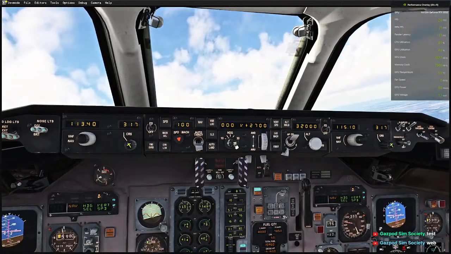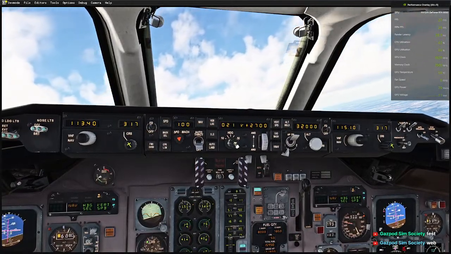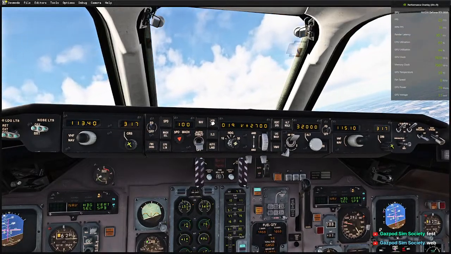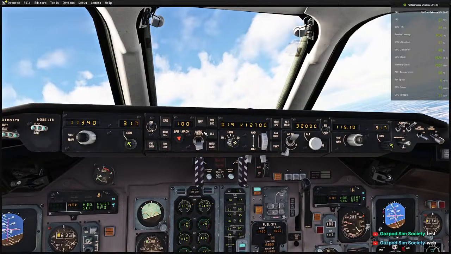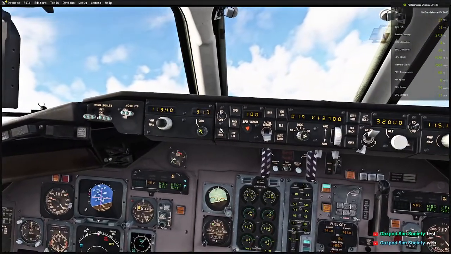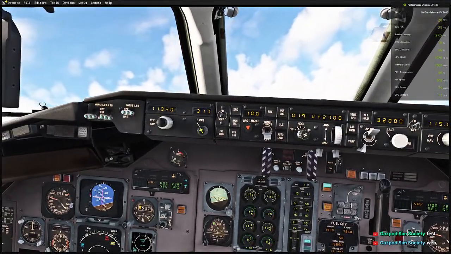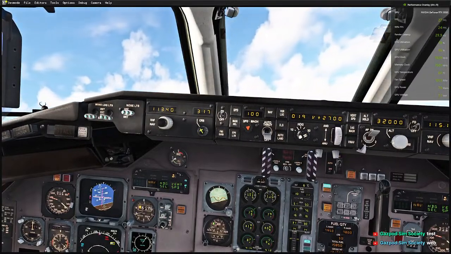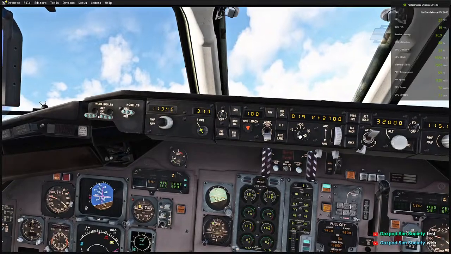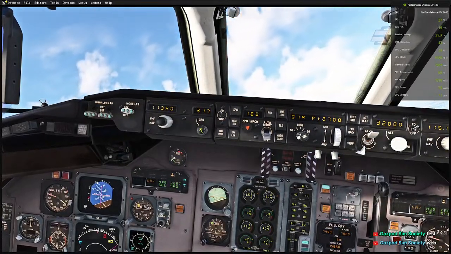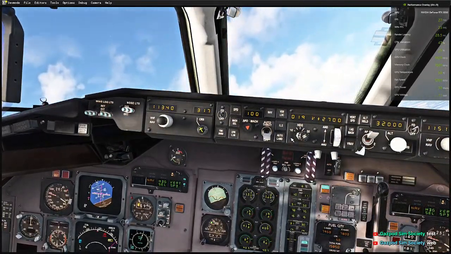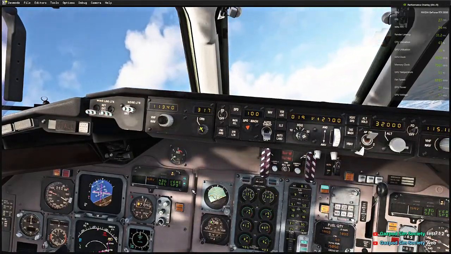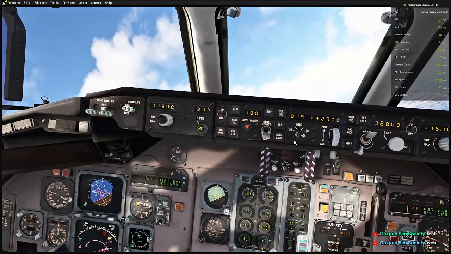How can I disengage that? Nav mode. I want nav mode enabled. It says nav, but I don't think it is doing nav. Could be doing nav, I don't know. Because I've got heading select there in green.